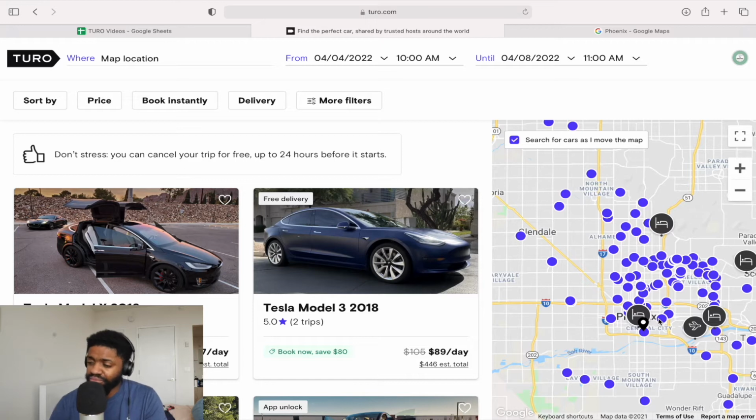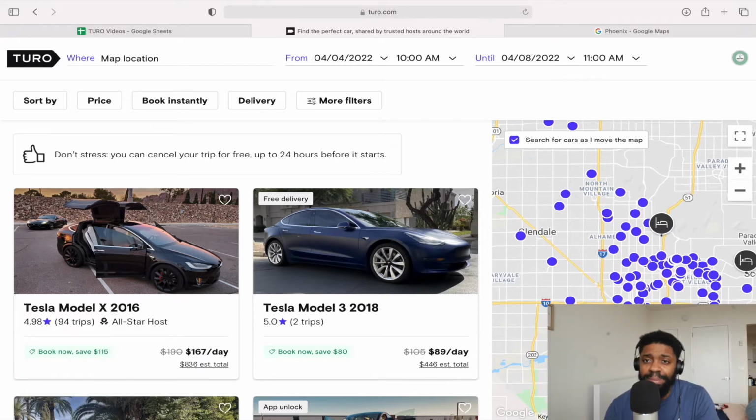So just based off of this, I would probably put my car somewhere up closer to Alameda, or maybe by the airport. It seems like I might put the car over there. That's probably where I would put the car. Looking at this, I don't know the area that well, but like I said, you want to look for places that are easy to access if a tourist were to come in. So maybe near a bus depot or something like that.